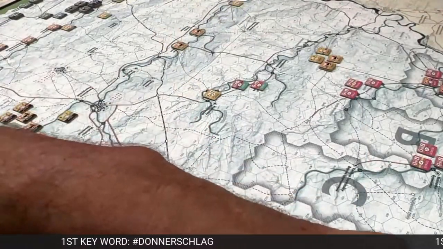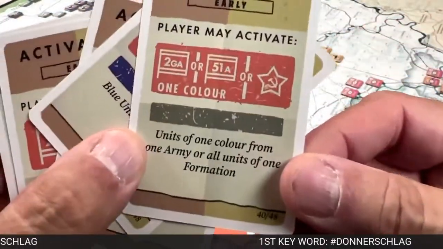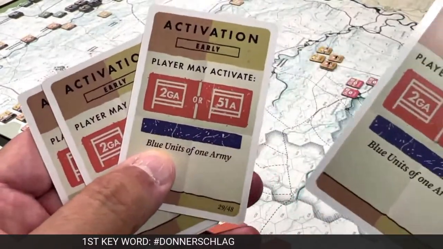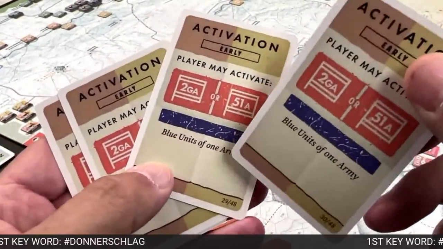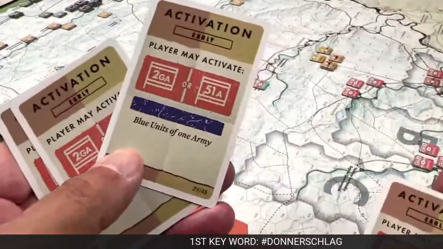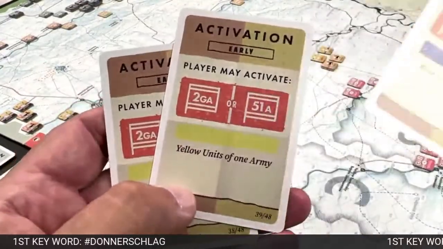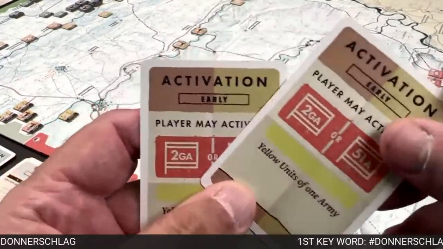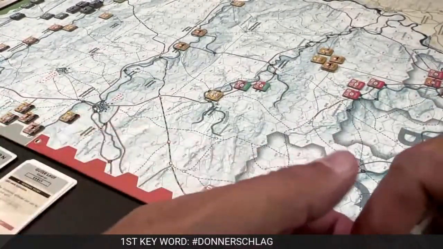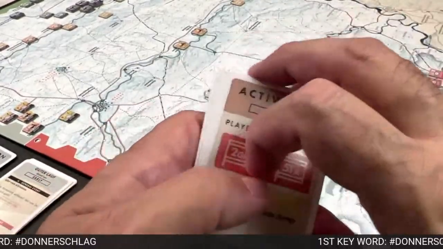And when we look at the other cards that we have here, okay, we have our famous green, not gray, blue units of one army. See, this one doesn't give you the choice of formation. So you can see that the command structure for the Soviets is going to be more rigid. Yellow units, and yellow. And these are the ones that I drew to start the game. You start with a hand of 5 activation cards.